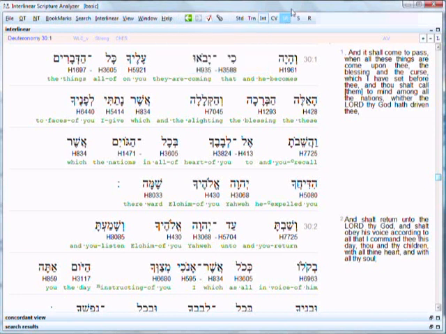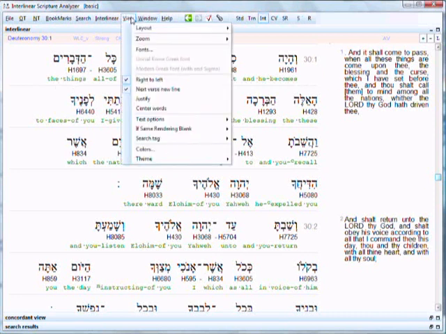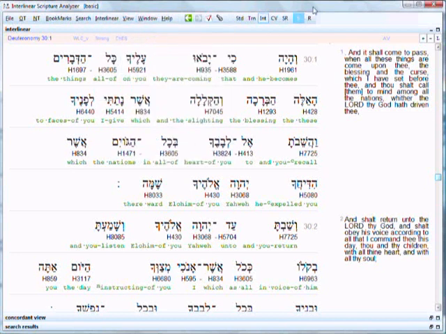website. And this is very helpful because it's interlinear, so we have the Hebrew along the top and the Strong's numbers below it, and then the English words under that. And there's a few settings in here that you need to muck around with just to get it to look just the way you want. A very helpful program. You can do searches and all sorts of other things with this as well. Interlinear Scripture Analyzer.